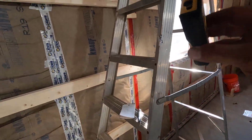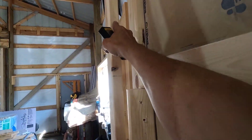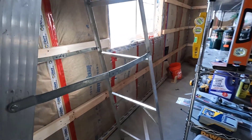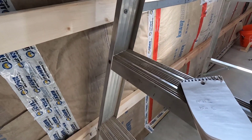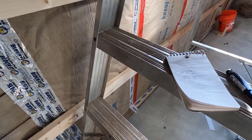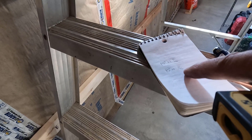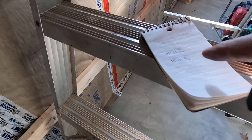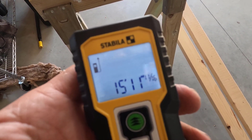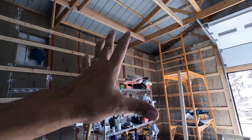That was very interesting. When I measured by putting the laser up against the girt and measuring over to this stud, I got 15 feet 11 and 7/16ths. Using the tape measure from there to the stud over there, I got the exact same dimension. So I'm going to do that for the other two — just butt the laser up against the girt and measure over to the next stud. I'll take a 16th off the dimension anyway, so that should be plenty good. That's one done. We have 15 feet 11 and 11/16ths, going with 15 feet 11 and 5/8ths — that's two.